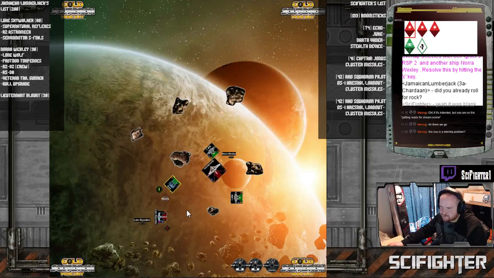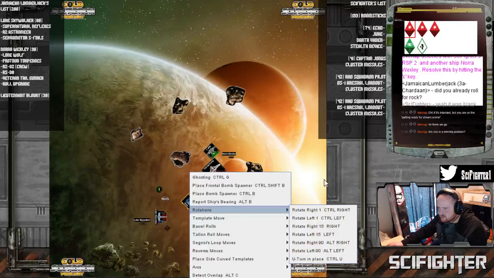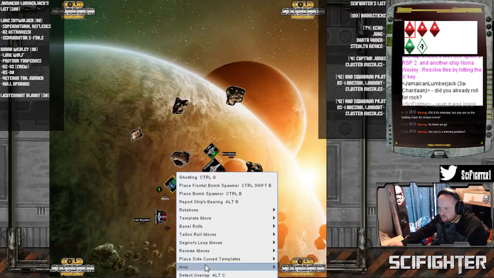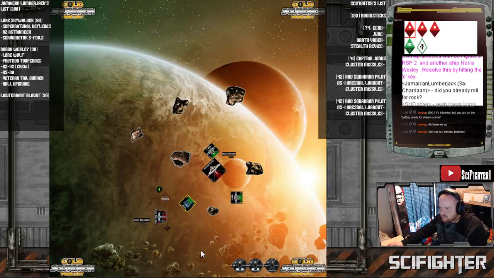To the right. I don't know if it's still the same command. Oops. Was that just a straight one? Barrel roll, Alt R, right centered. Oh, I wanted to go right back. Right back. I was thinking it was going to... It used to pop up a template. Right backward. There we go.